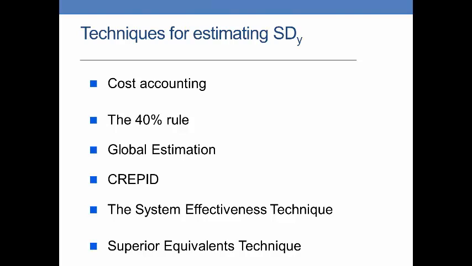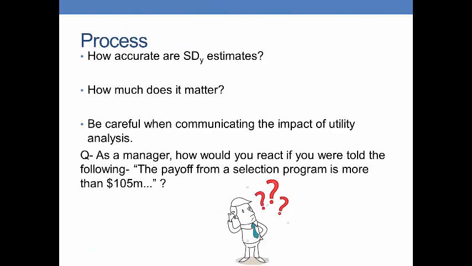So it's not important for the exam, at least, that you know each of these methods in detail, but if you do go about doing utility analysis in the workplace in relation to job performance, you will need to know which method to select to determine the standard deviation. Lastly, in terms of process, it's important to accurately predict the standard deviation of job performance, as the impact of this value is multiplied in the utility equation. But on the other hand, you may need to consider which method will be seen as more credible to management.